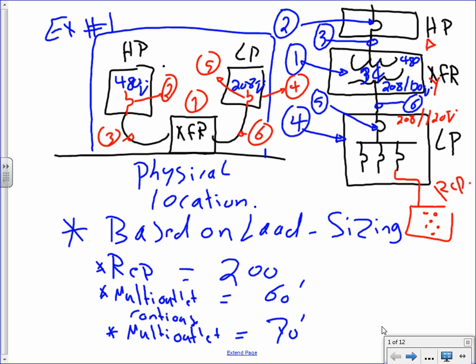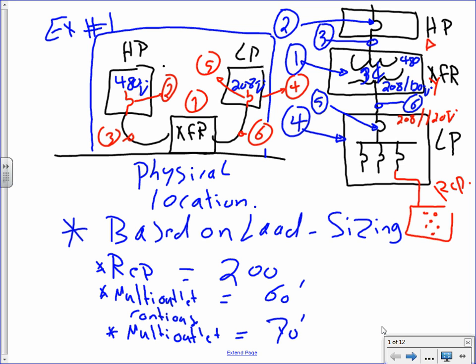Now we need to size a transformer. So the first step in a system like this, Joe and Jeff, is to size a transformer, which is number one, here and here. Second, we're going to size the overcurrent protection device on the primary side of the transformer. Third, the feeder on the primary side of the transformer. Fourth, we're going to size the panel itself, the low voltage panel, the 208/120 panel. Fifth, we're going to size the overcurrent protection device that will protect this panel, either inside it or outside it.